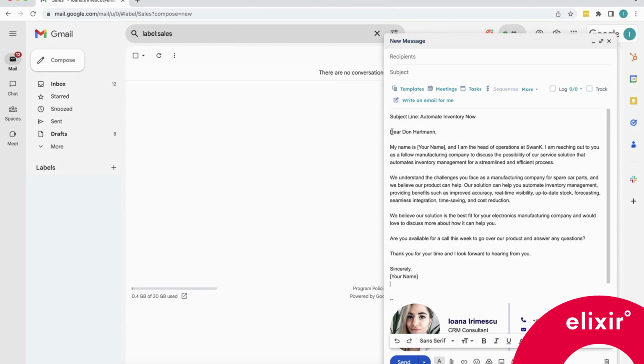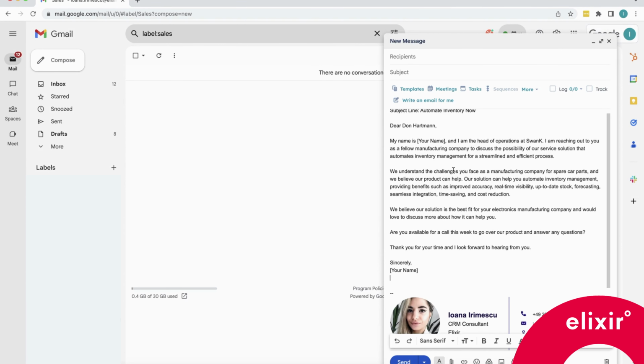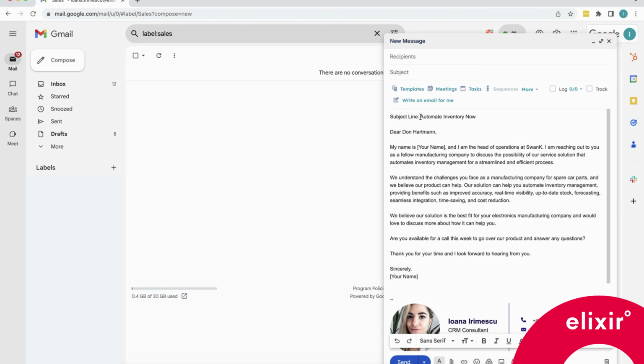Now, Content Assistant automatically places the email copy in your email, and you can go ahead and further edit the email if needed. You can manually adjust the sentences or replace words. Now, as you can see, Content Assistant also provides a subject line, and you can copy this subject line and add it as the subject for your email.